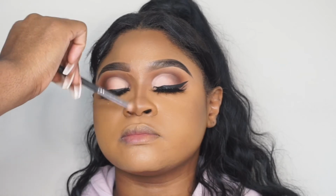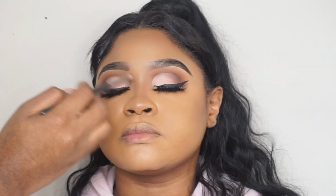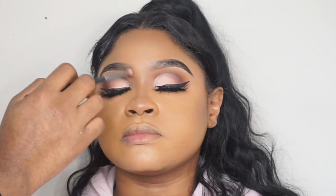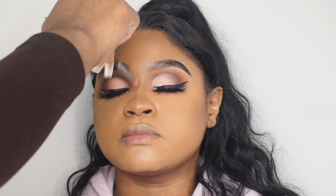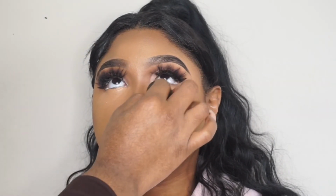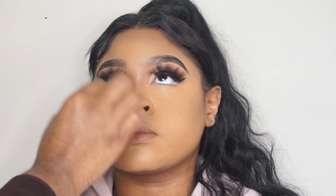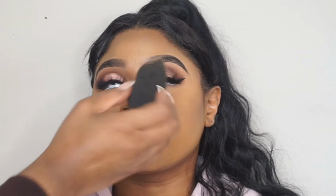Go in with the Morphe M433 brush to blend out her nose contour. This is my favorite brush for that because it gets right into those areas without making it look messy. And then I'm gonna go in with my beauty blender to blend her highlight into the sides of her nose contour to make everything look seamless. This is how you get that snatch nose, ladies.